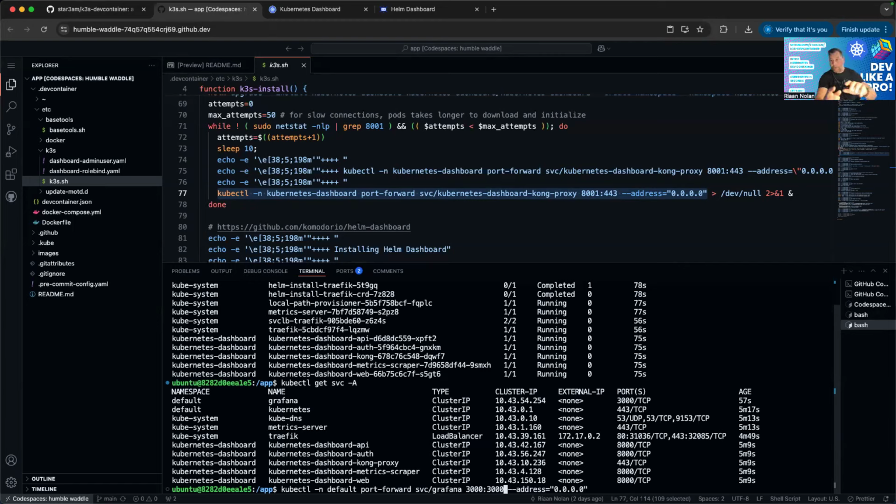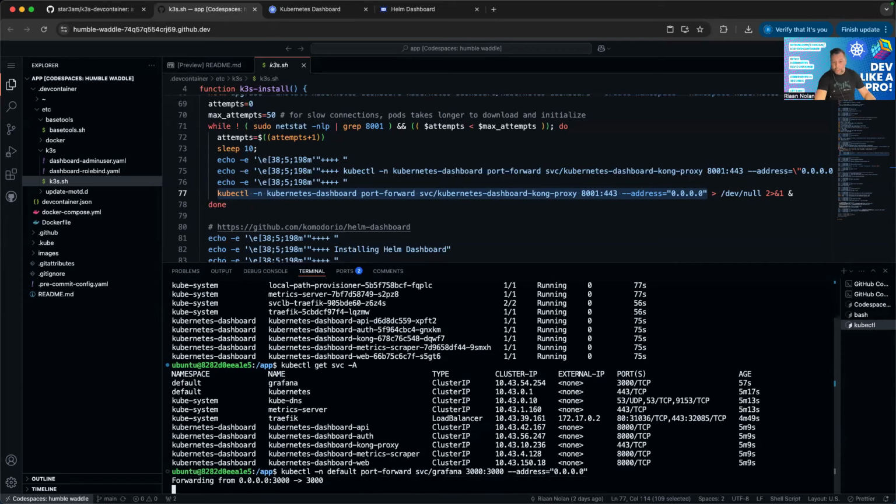So that means port 3000 in this GitHub Codespaces will map to port 3000 in the Grafana container. We're going to bind this on all interfaces. So let's see if this works.